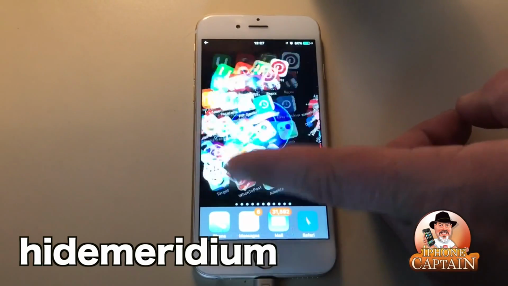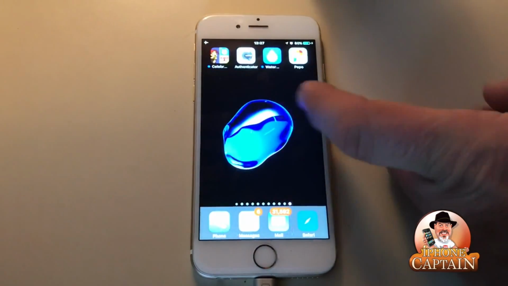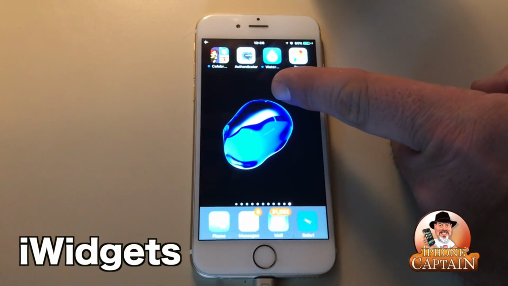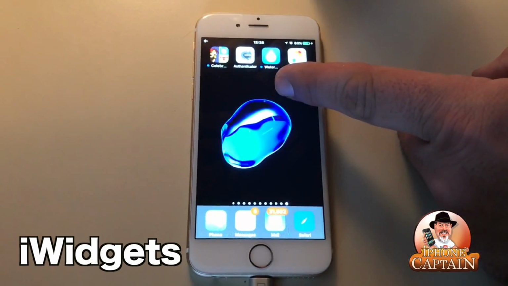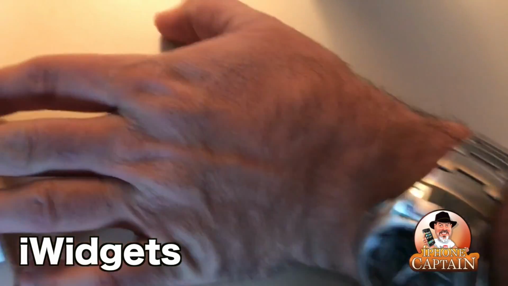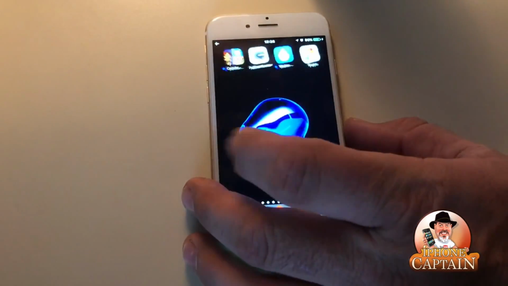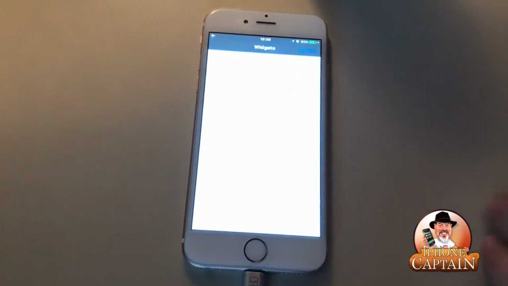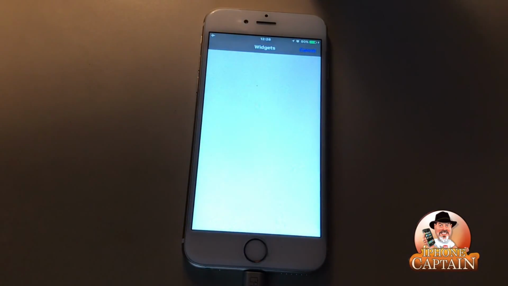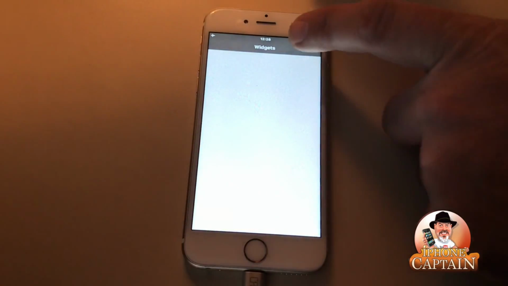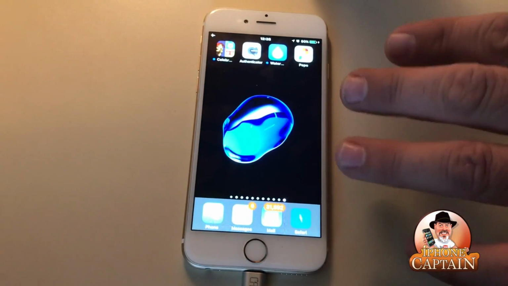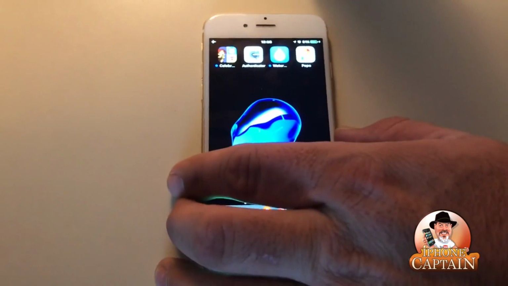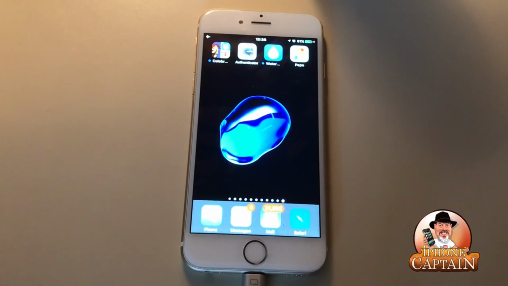Another one we've seen in previous jailbreaks is called iWidgets, and what you do is come over here and hold your finger on the screen, and then you get a pop-up. You should get a pop-up. Apologize, guys. Bloopers. And there we go. You can install other widgets from Cydia, like weather, clock. Oh man, they got hundreds of different things you can install right there. But anyway, it's a cool way to add widgets to your springboard, home screens, stuff like that. Makes it a real nice customizable way to add things to your device. You know, iWidgets just came on board too.